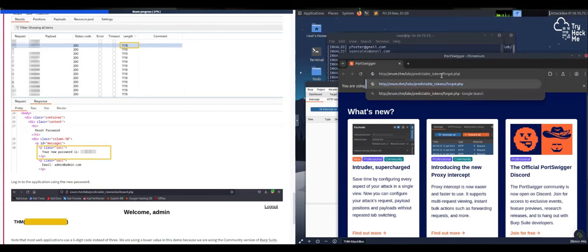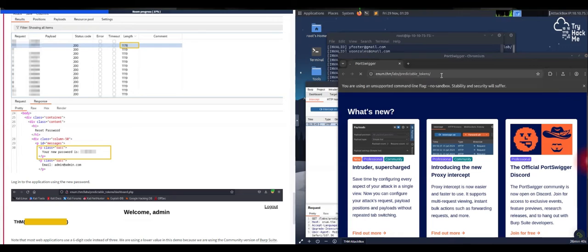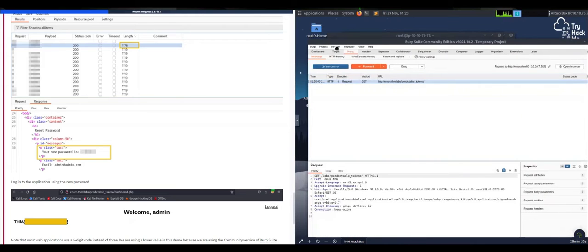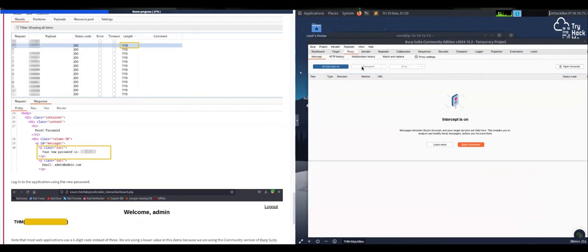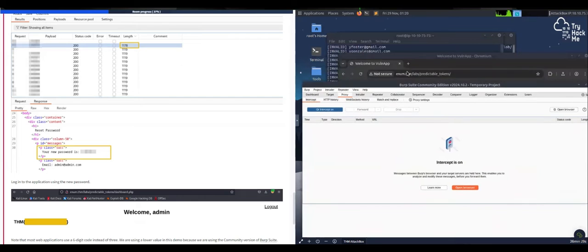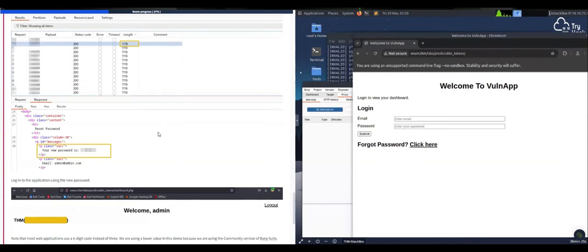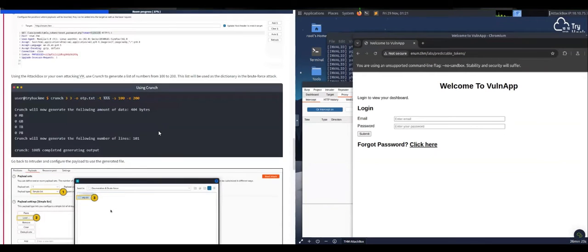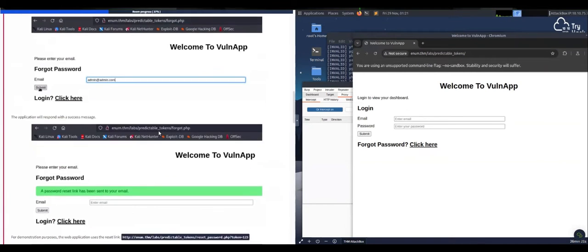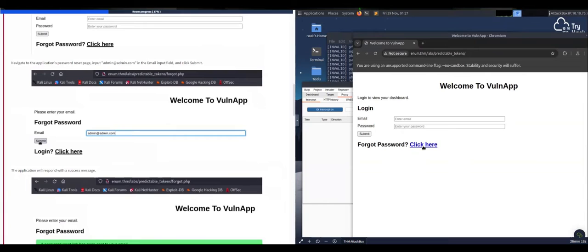So I'll put that in there. Come here. Intercept is on. So we have to forward the request. Right. Now we'll do the same thing, except this time try to capture it in here.